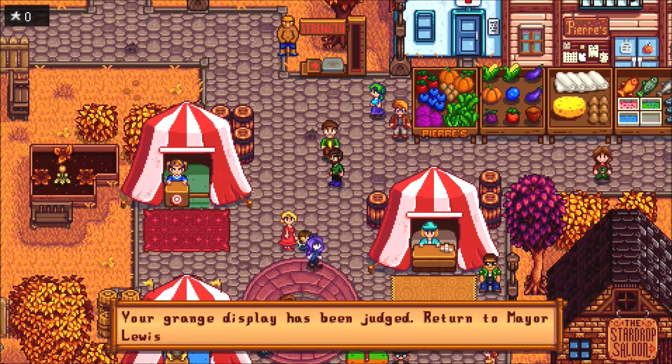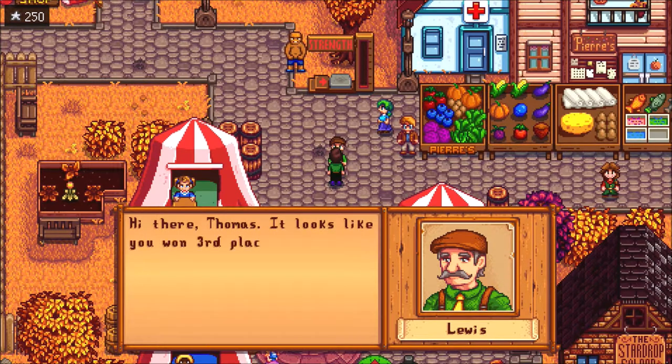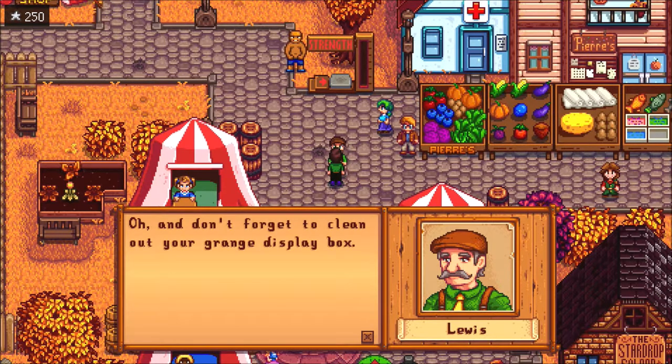Your grange display has been judged. Return to Mayor Lewis for the result. Okay. Oh shit, looks like you won third place with a rating of 73. Damn it. Your prize is 200 star tokens. Spend them wisely. Oh, and don't forget to clean out your grange display box.